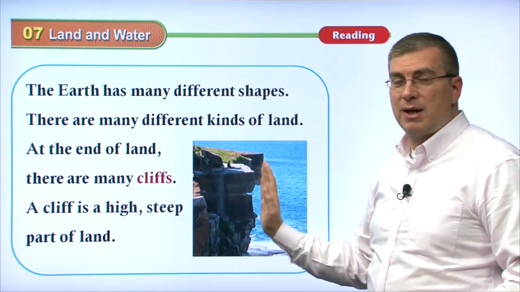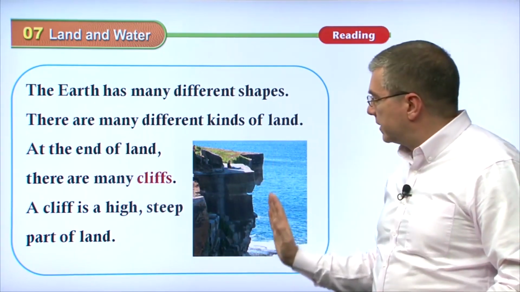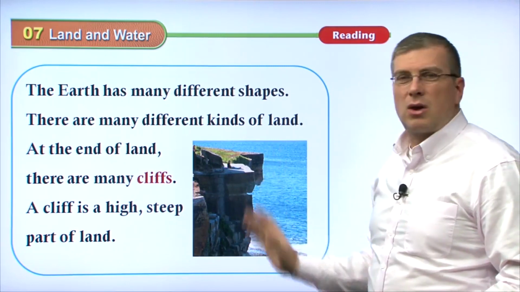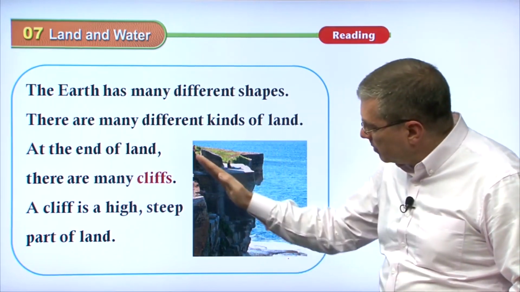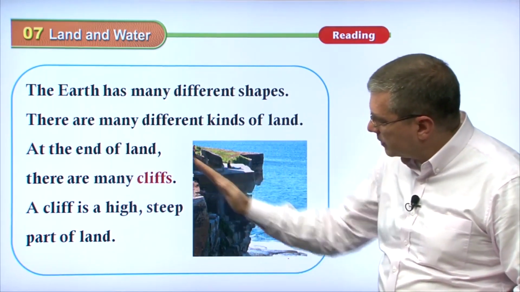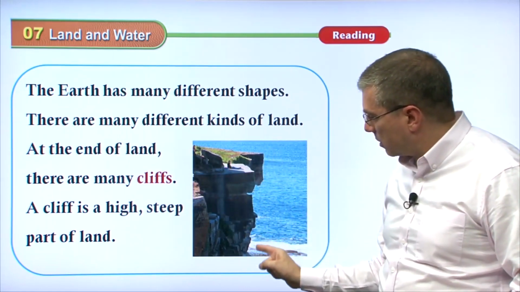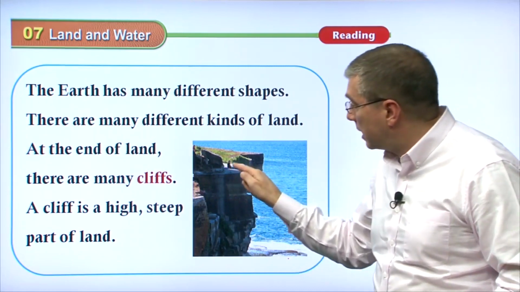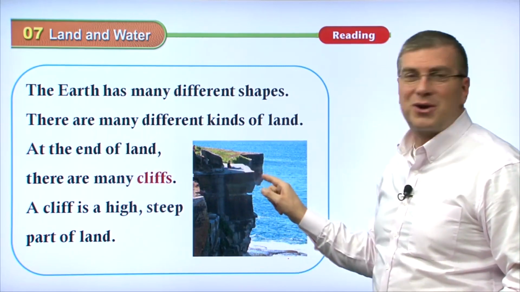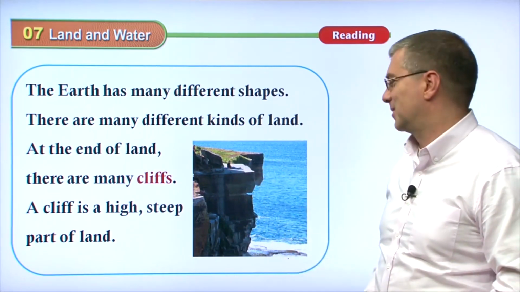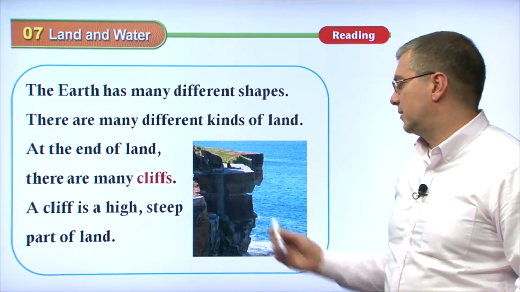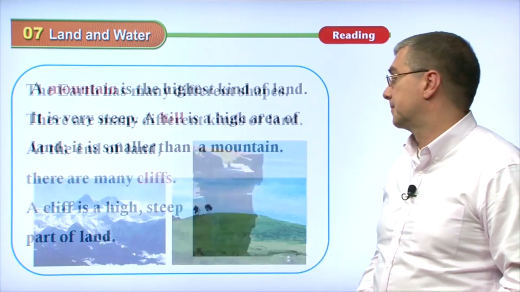Remember, we talked about steep, and I also taught you about vertical. Steep and vertical aren't the same. Steep can also be like this, and steep can also be like this, but vertical is up and down. This is obviously vertical. This is very dangerous too. Be careful, lady, don't get too close to the edge. Okay, so those are cliffs, and cliffs are very scenic, as we can see.